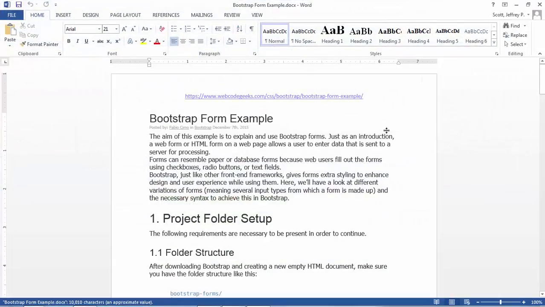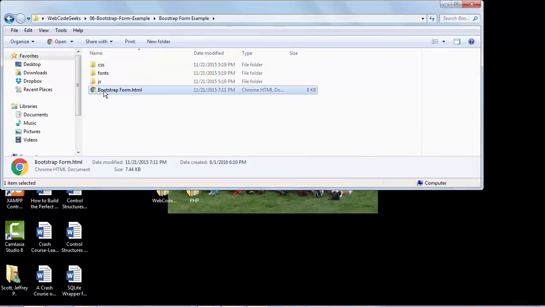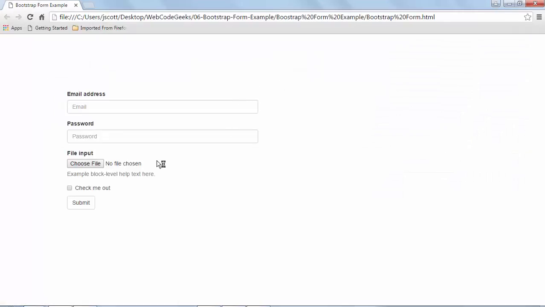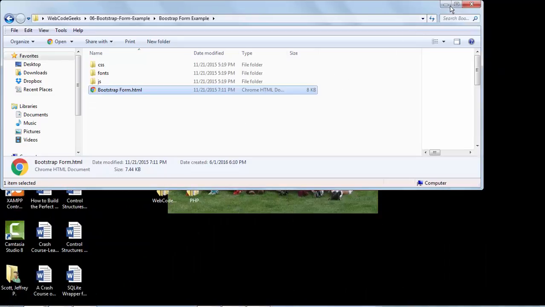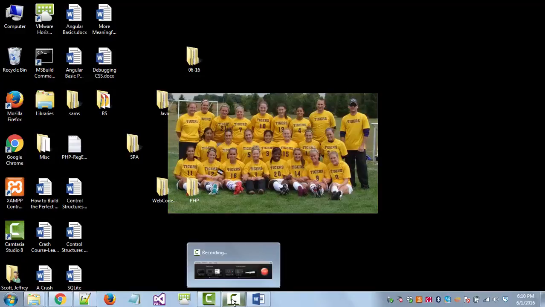Again, this next chapter is a little bit bigger than the previous one, but if we take a look, this is what we'll be creating. All right. If we click submit, no, we're not doing any validation, it looks like at least. All right, so I will be back momentarily to talk about forms.